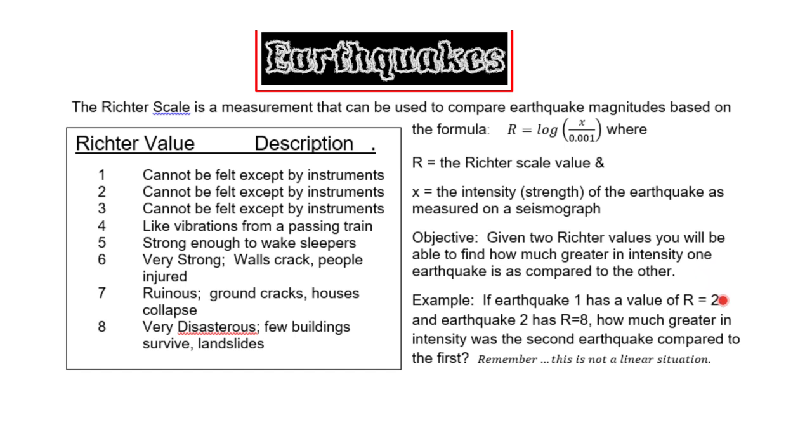So I give you one that has a Richter scale of 2. That's not very intense. But then we have one that has a Richter value of 8. And how much more intense is this one than this one here? Now, it's not 4 times as intense. It's not linear, so be careful with that thinking. Now I'm not going to do that particular one. I'm going to actually do some real earthquakes. So I've got some data here that we got by Googling. Let's compare some earthquakes.